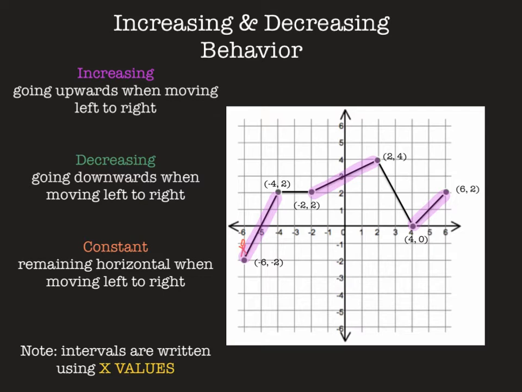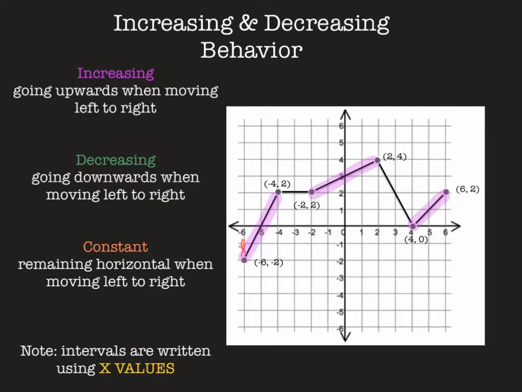So take a note at the bottom of the screen: your intervals are written in X values. They might look like points, that's fine. We'll get into detail about whether or not to use parentheses or brackets at a different point, but right now I just care about your X values. So we're going to list them under the words increasing, and I'm just going to go across.